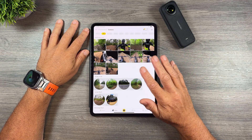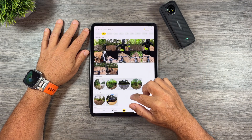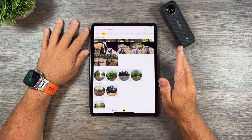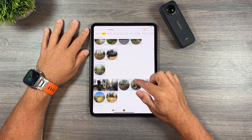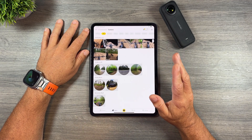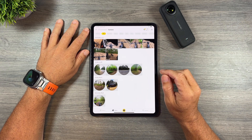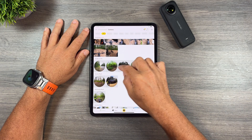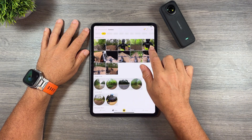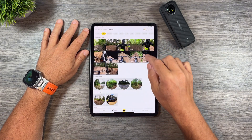We're going to join its Wi-Fi network and it's going to list all the content currently stored on the memory card. From here we can edit the videos directly off the camera or transfer them. This is going to be a reframing video so we'll be focusing on 360 video. The 360 videos appear as circles — they're spherical — whereas content captured in single lens flat video mode appears square.